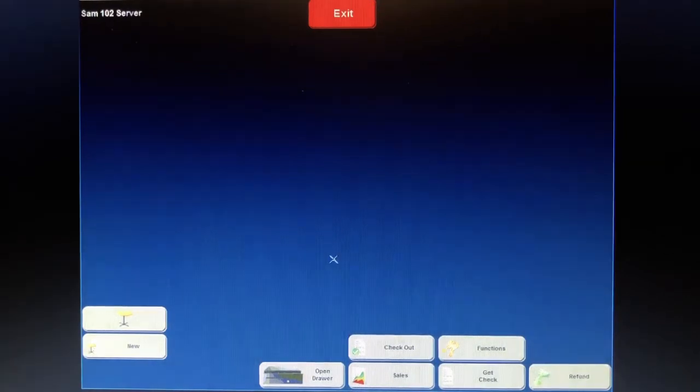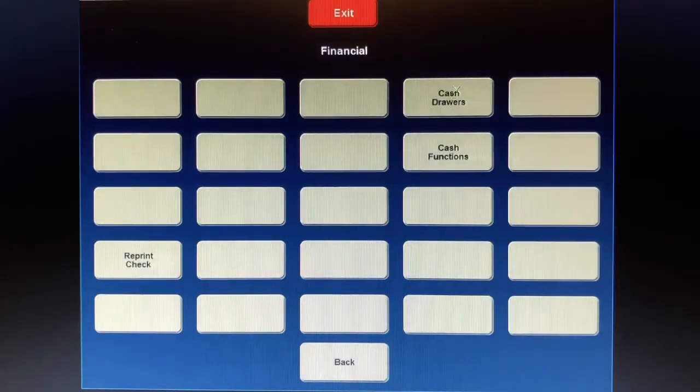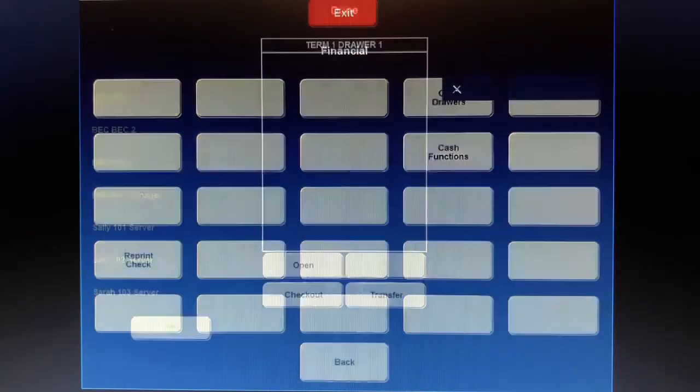When working as a cashier, one of the most important things you can do is access the key functions and assign yourself to the cash drawer to start your shift. So after clocking in, you'll want to come to the Working with Tables screen Key Functions button. And we're going to go to the Financial tab in the Special Functions area, which we'll explore a bit more here in our training. We'll click Financial, and we'll click on the Cash Drawers button here in the upper right.